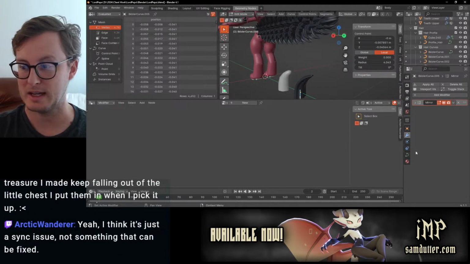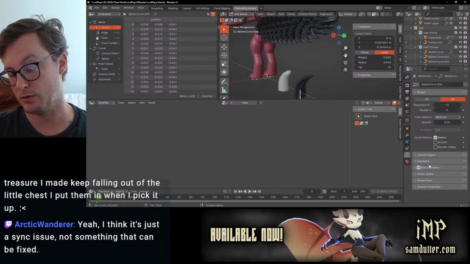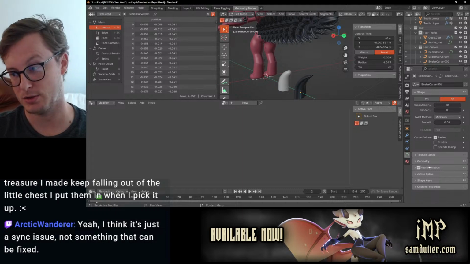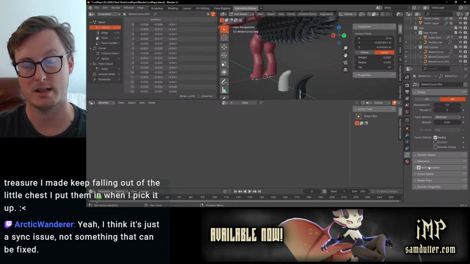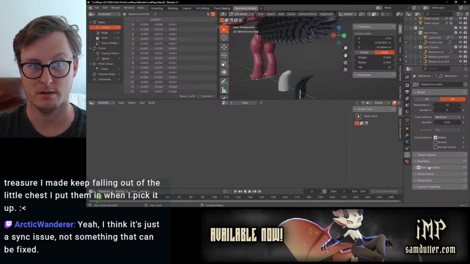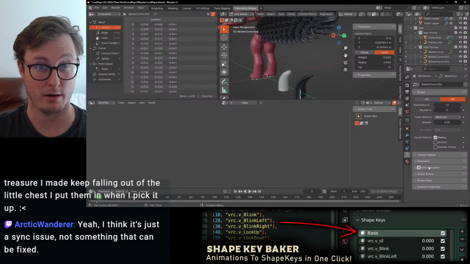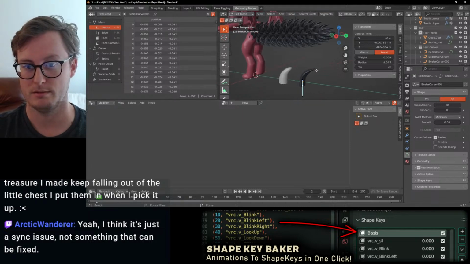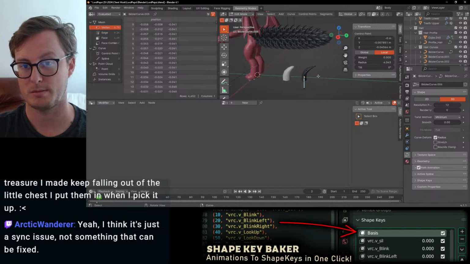I think it's just a sync issue, not something that can be fixed. You could have it so when the things you drop touch the chest and they're a coin or something, once they've stopped moving, you turn off the collision and then parent them to that object. Something like that.